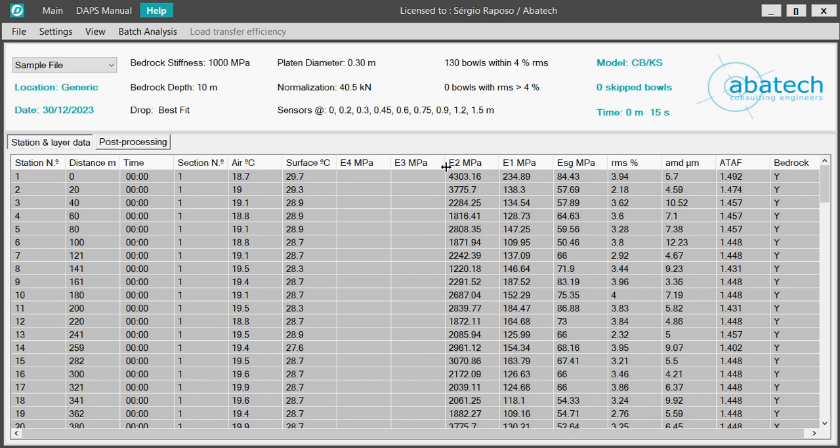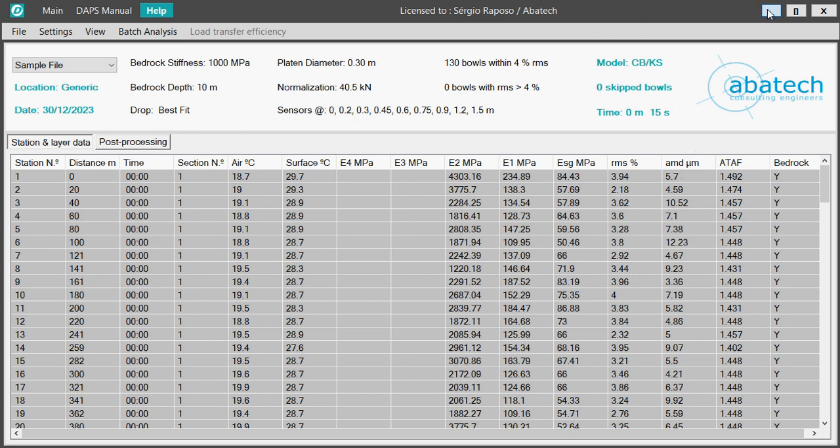So this value here corresponds to the exact moment the tests were made, and this value multiplied by this ATAF factor here will correspond to the exact same parameter, asphalt stiffness, but instead of being at the temperature at which the tests were made, shifted to the reference temperature.